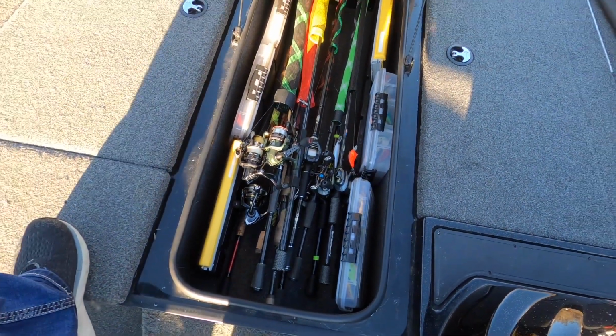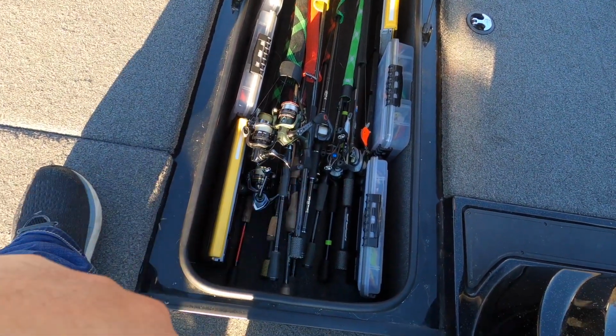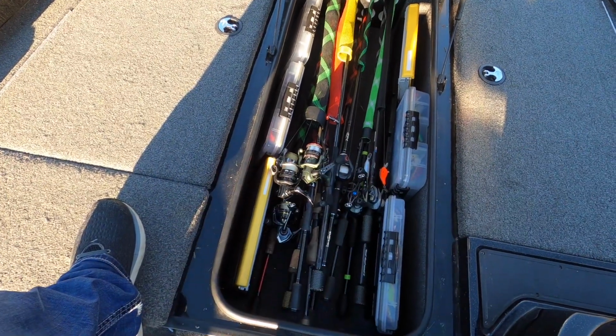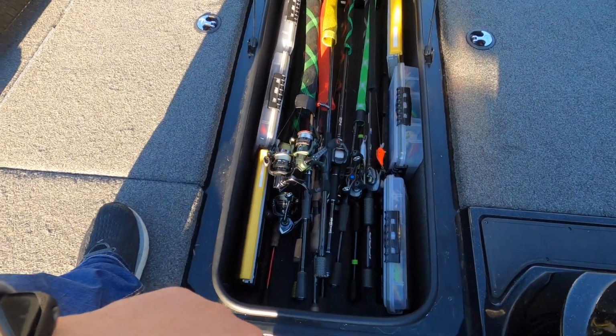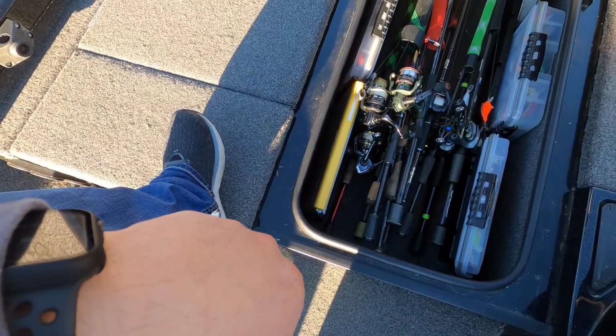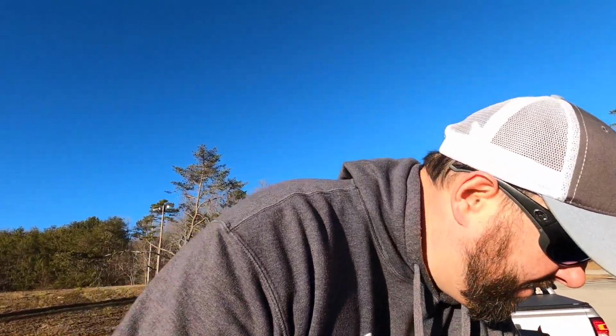I like G rods, but they've gone out of business. So I've been kind of playing around with different rods. I got some Dobbins rods in there. I got G rods. I've got some Cashin rods, some Dixie Customs, and some Abu Garcias, and I think there's a Lew's rod in there too. Just been kind of playing around with different rods, and you know, I like to have everything matching. I like to be brand loyal, I guess you could say. I just really like the G rods, and hey, they went out of business, but it is what it is.